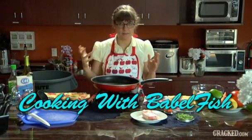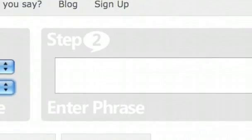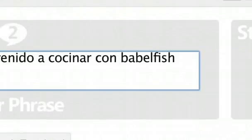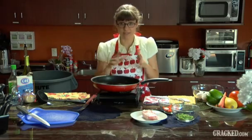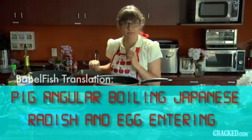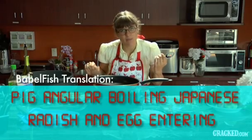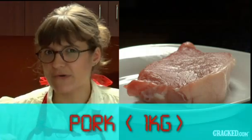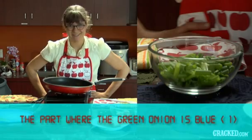Each week, we'll be whipping up a new international dish, but due to a strategic marketing partnership, we'll find recipes written in the recipe's original language and then translate them to English using Babelfish's online translator. So, today, all the way from Japan, it looks like we'll be cooking pig angular boiling Japanese pig. So now the first thing we always want to do is make sure that we have all of our ingredients.